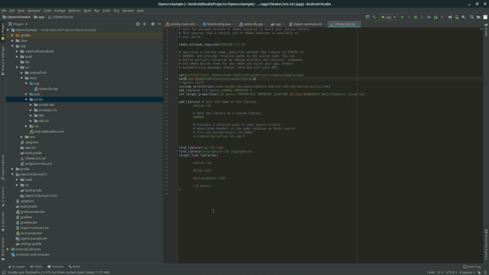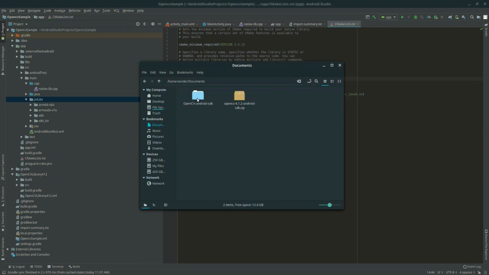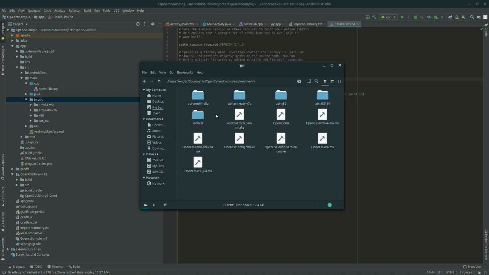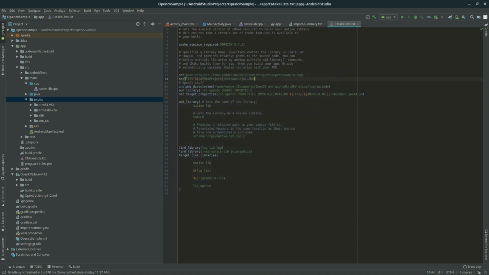So for this, go back to the OpenCV Android SDK folder, go to the sdk folder, go to the native folder, then click on the jni folder, and here you will see the include folder. Click on it, and from here copy the path, that's it, and paste it here.